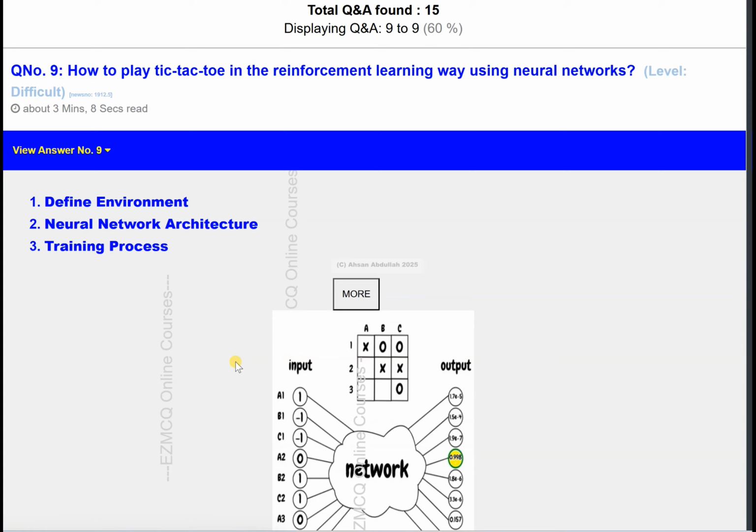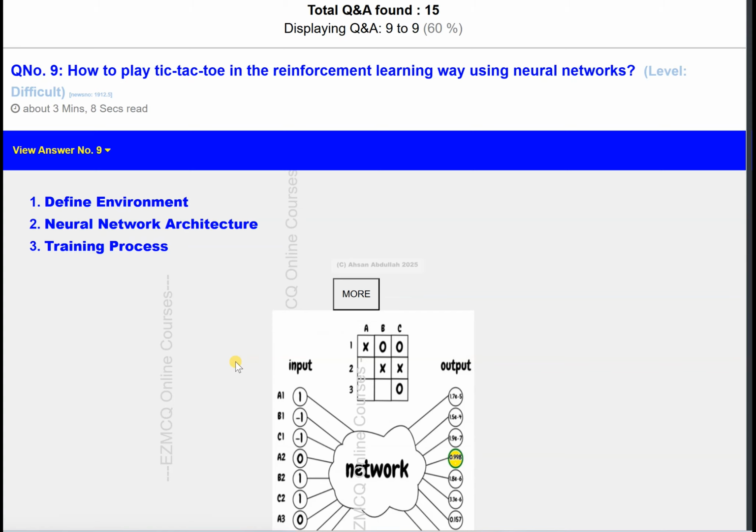So what happens is that as the agent plays, over a period of time, the agent improves. How does it improve? By what we always discuss for reinforcement learning, balancing exploration of new moves and exploitation of the known strategy. And eventually, the agent learns to play tic-tac-toe optimally, or of course, near optimally. So this approach leverages the neural network's ability to generalize, and using reinforcement learning's trial and error framework.